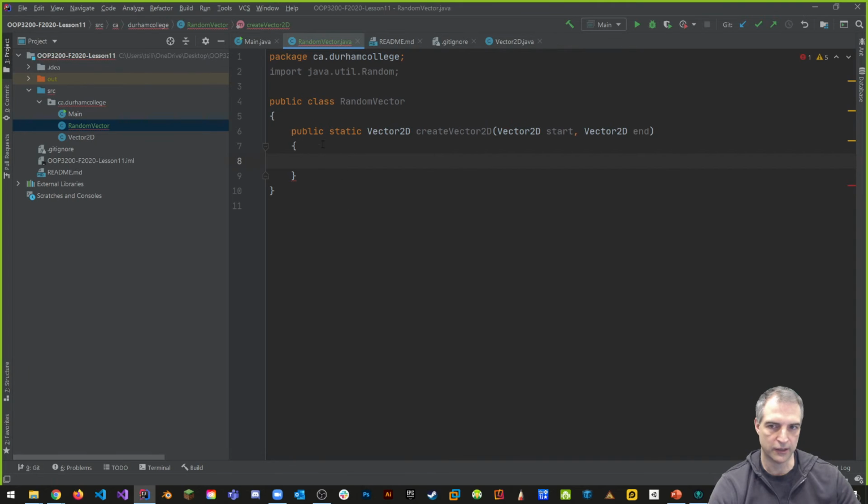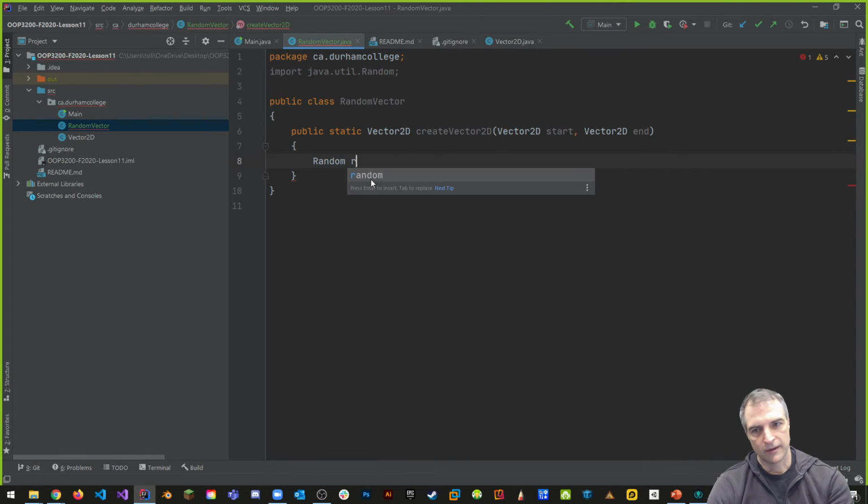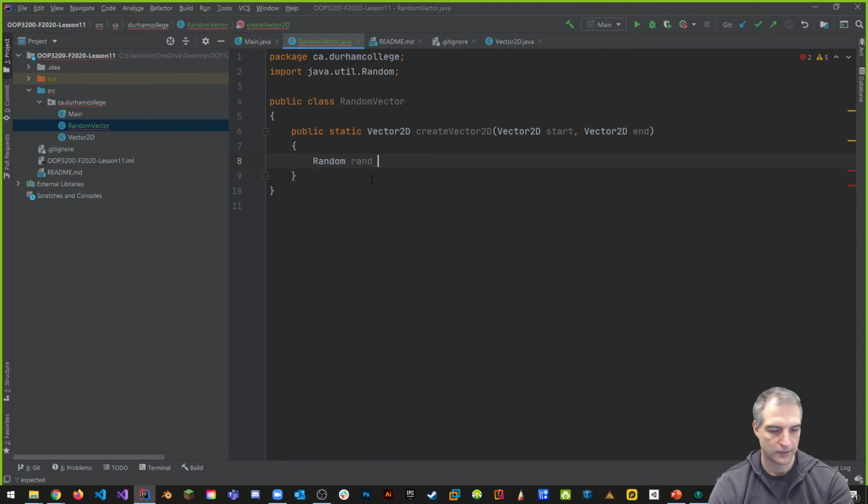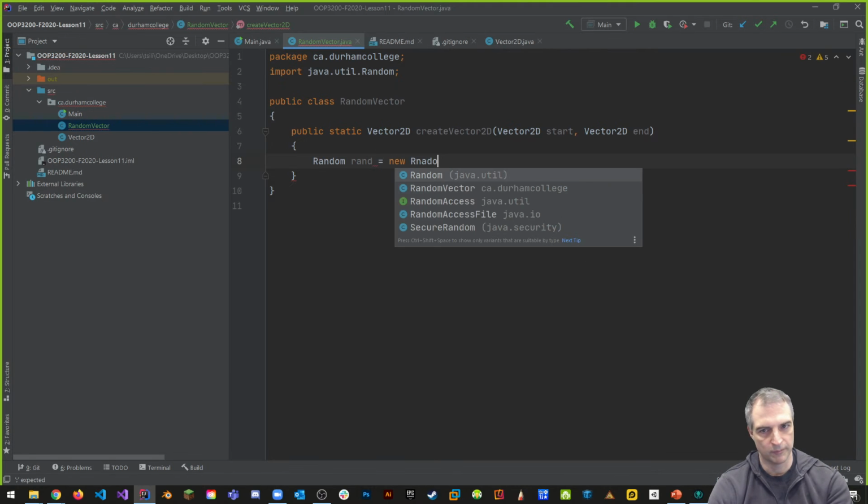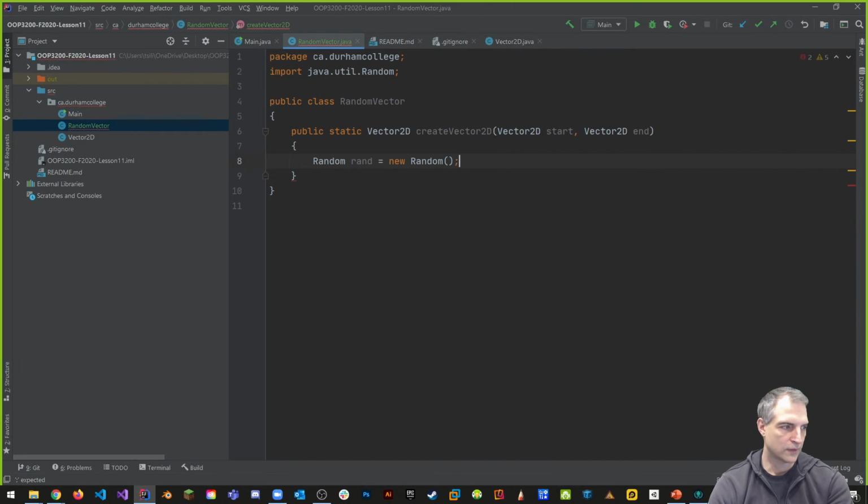And I want to do that here inside my vector2. So I'm going to say something like Random rand is equal to a new Random object, right? And this is an instance of the Random class. Again, we're talking about classes and how to use them in Java, so this is kind of relevant. Once I make a Random object, it is going to produce anything that I want, okay?